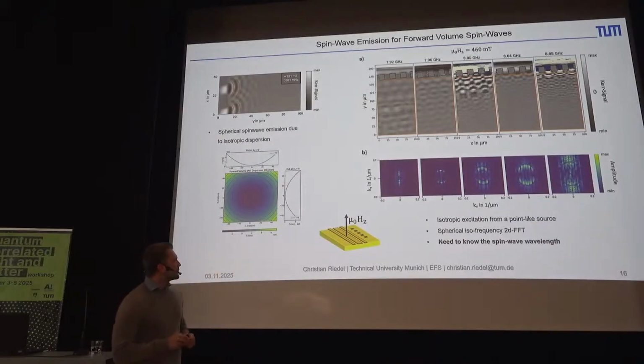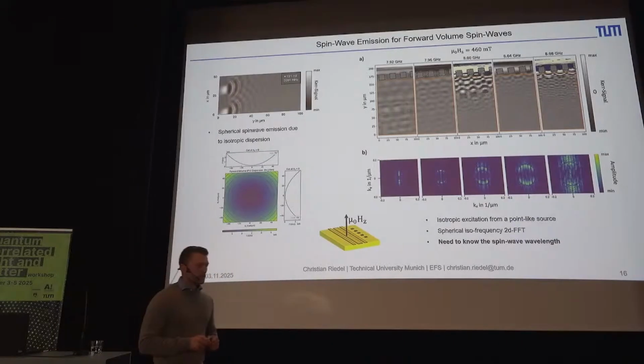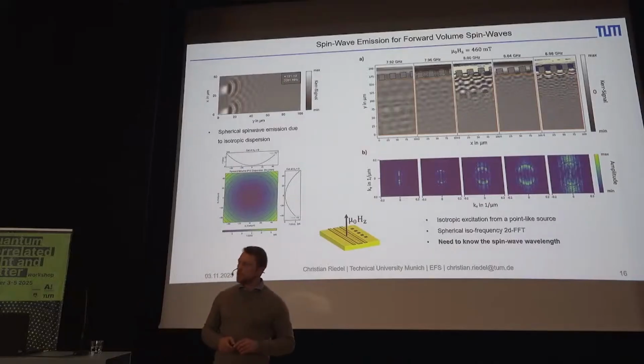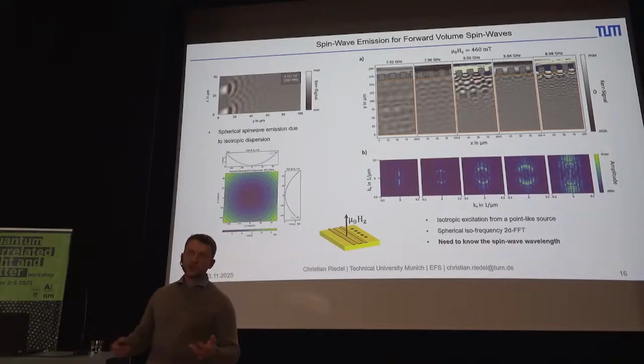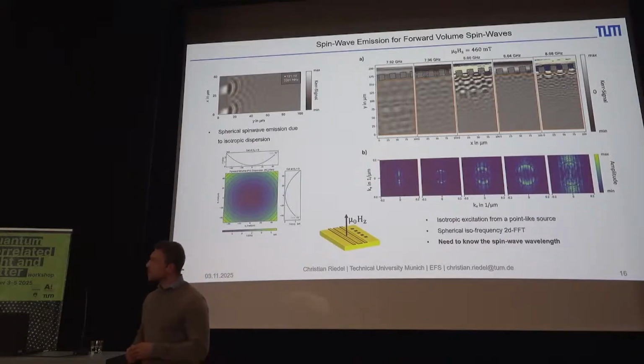Initially, we wanted to investigate a so-called Talbot effect, which is an effect from optics, meaning that you have a self-imaging of a diffraction grating, which you can kind of see here. So here you have the diffraction grating, and here, and here, and here we have, or we thought we have, the image of our excitation source.